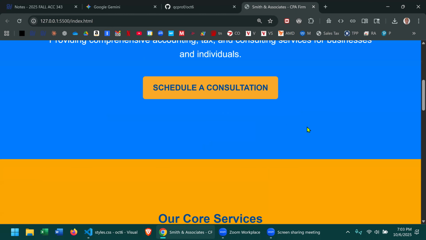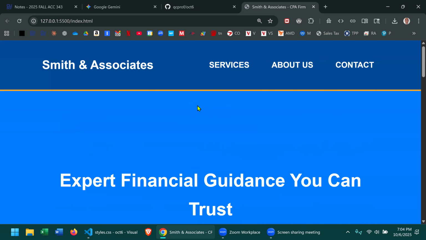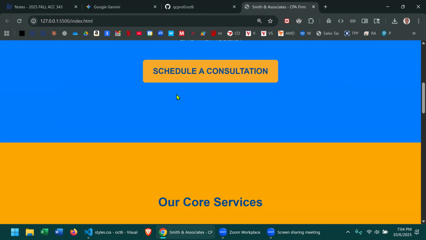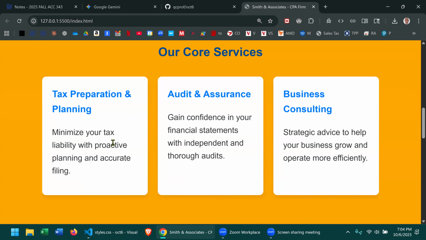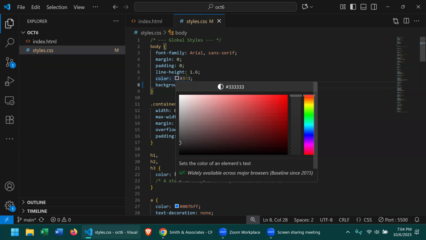I just made that. So the body color is only affecting this portion. It's not affecting this. Why? We'll find out. I'm not sure yet, but all I know is this color and this color, they are overriding the body color. Even in here, this color is overriding the body color. This is the body color, orange. How do I know? Because I just made it orange over here. And this is telling you what the font color is, which seems like some sort of a shade of black, but I'm not going to change that just yet.